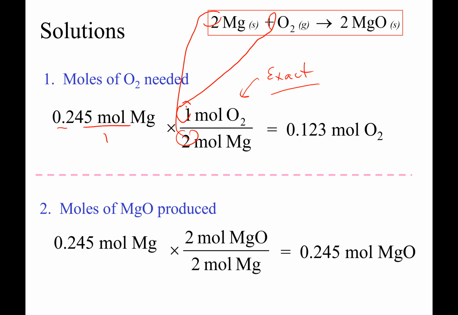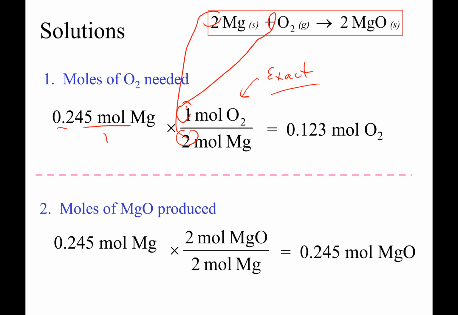And it kind of makes sense, like the amount of O2 that's going to react moles-wise, not grams, but moles-wise, the moles of O2 that's going to react is going to be half of the moles of magnesium. You can kind of see that. The moles of magnesium oxide formed are going to be the same as the moles of magnesium. And I just feel I just got recipe written all over it. It's just like a recipe. Okay. Well, that was the heart of a stoichiometric calculation.